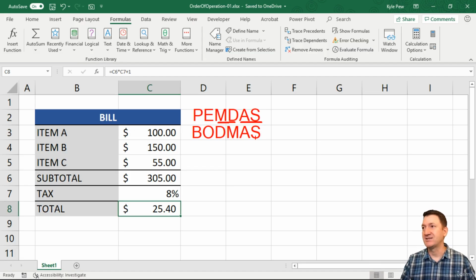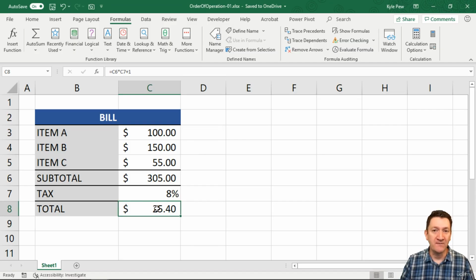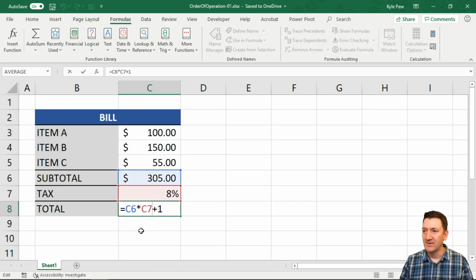So let's take that. Please excuse my dear Aunt Sally, parentheses, exponent, multiplication, division, add, subtract, and let's take it back to our formula. If I look at my formula here, I'll give this a double click. Currently, this right here, that's multiplication. That, in the order of operation, happens before addition. Well, I don't want that to happen.